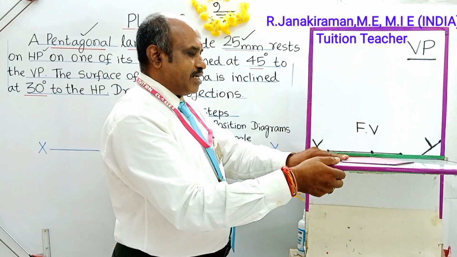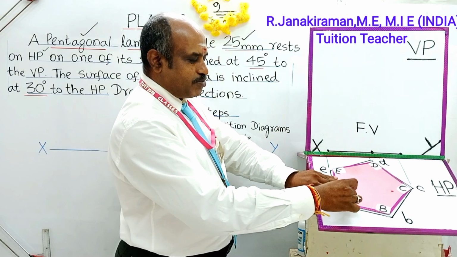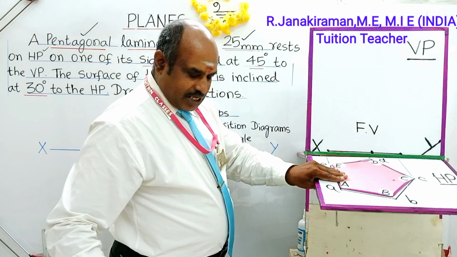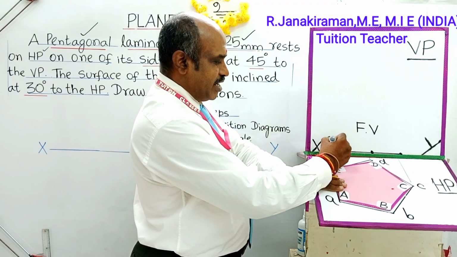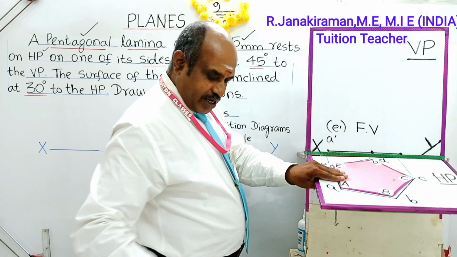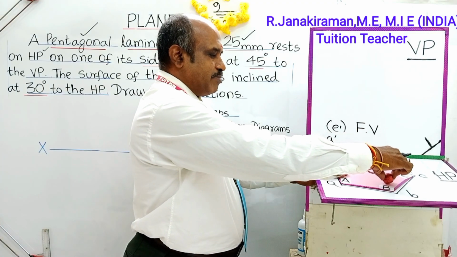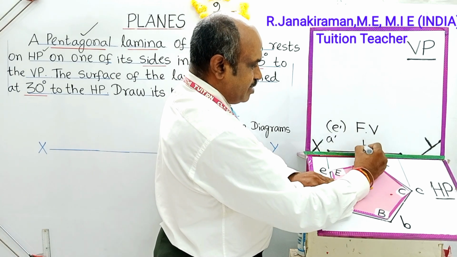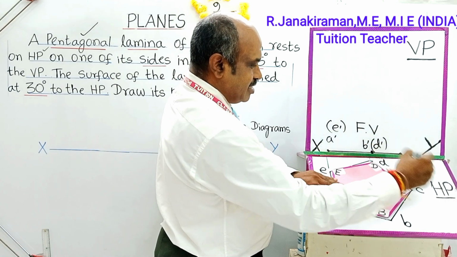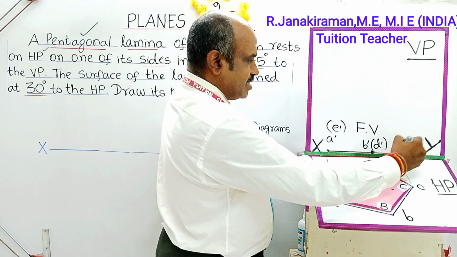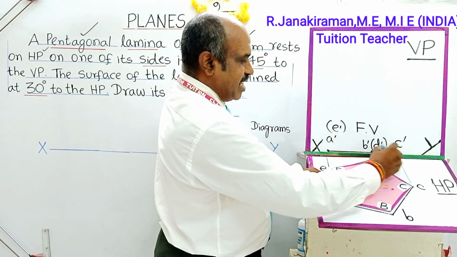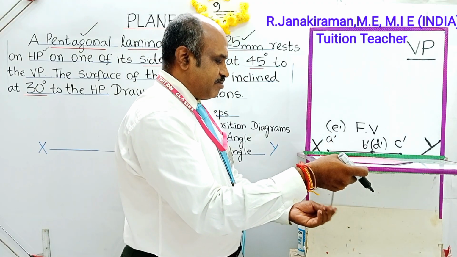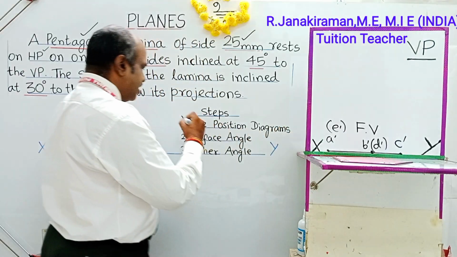That is put in bracket. What I want to say is that point A is projected on the XY line and marked as A dash. The merging point with A will be E dash, so this will be A dash bracket E dash. Similarly, point B is projected and the merging point with B will be D, so this point is marked as B dash bracket D dash. Similarly, this projection point is marked as C dash. A line joining A dash and C dash will be a horizontal line, which will be the corresponding front view. This diagram, top view and front view, is called the base position diagram, and it will be the first step to be followed.